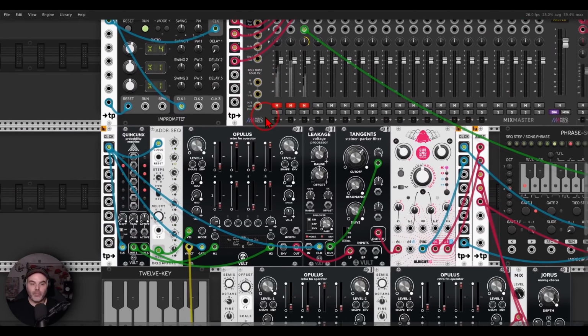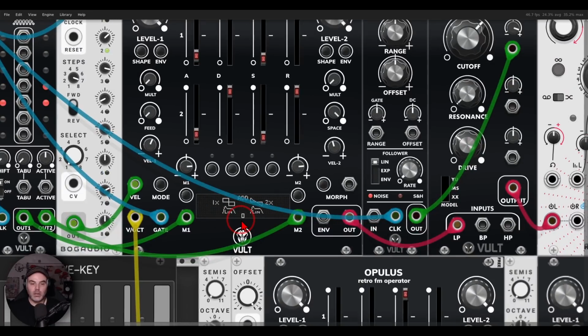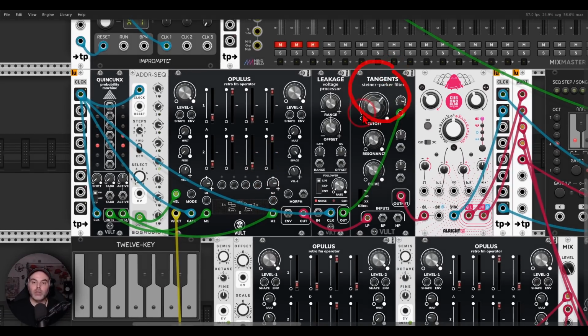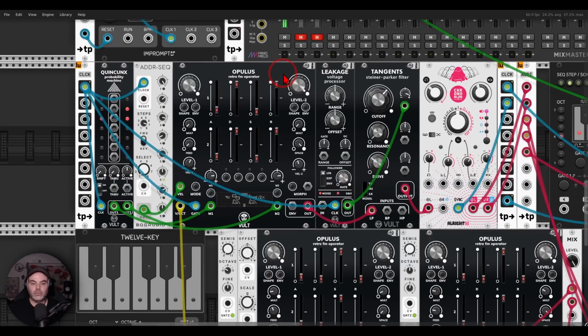Again, I have here an example. I have here Opulus again in add mode, and what I'm doing here, I'm using quincunx to sequence the frequency multiplication. Maybe you can see this here. You see it's changing here, so the multiplication, the sequences, the voices basically will jump up and down in frequency. Right, which is quite interesting, and this is going through a filter which is being modulated randomly and some delay. Right, so you can hear the voices, both oscillators separately are jumping up and down in frequency. Again, in additive mode, each of them is separate.